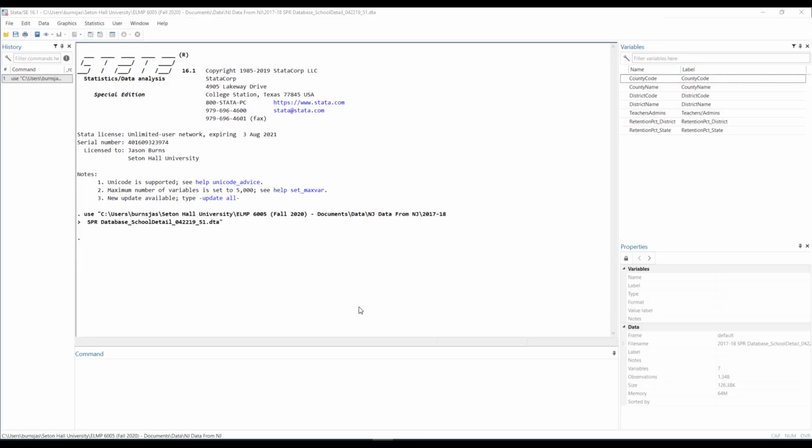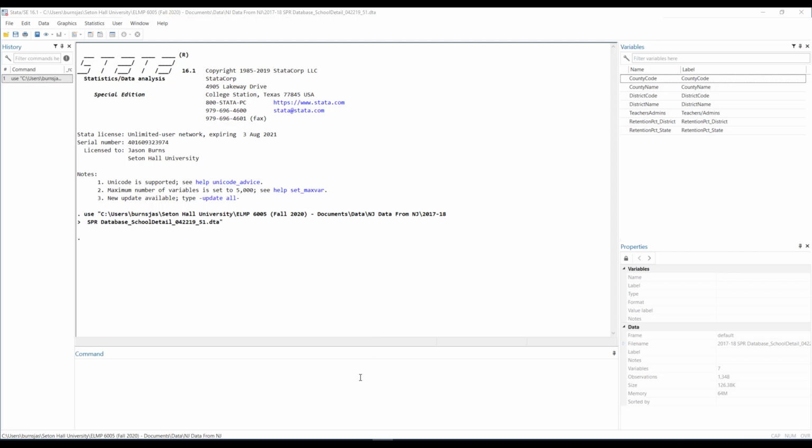All right, so in this video, I'm going to show you how to destring a variable. What that means is Stata recognizes two broad ways that variables can be encoded. Normally when we think of data analysis, we think of categorical and continuous variables. And it's still true, but in Stata, there's another difference to keep in mind, and that is string variables and numeric variables. String variables means that Stata recognizes the contents of a variable as being text instead of numbers. Even if only numbers are in there, the data can still be encoded as a string.